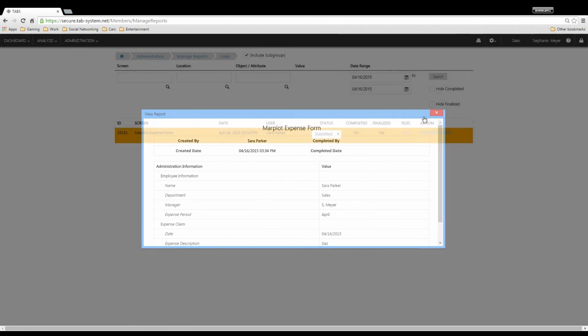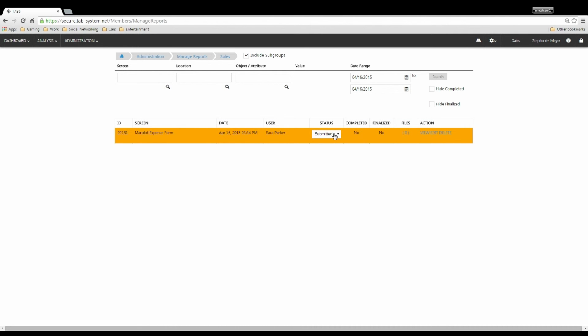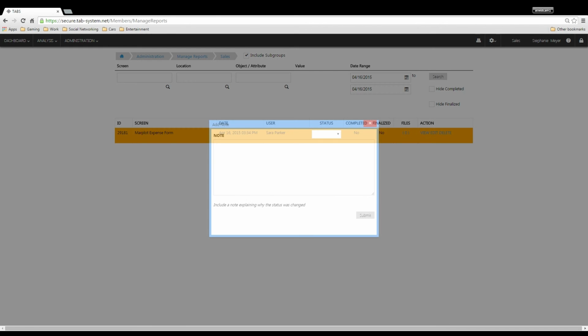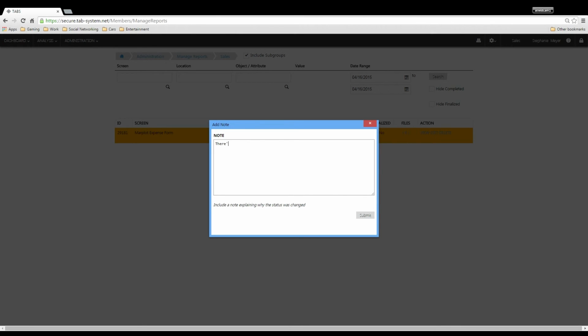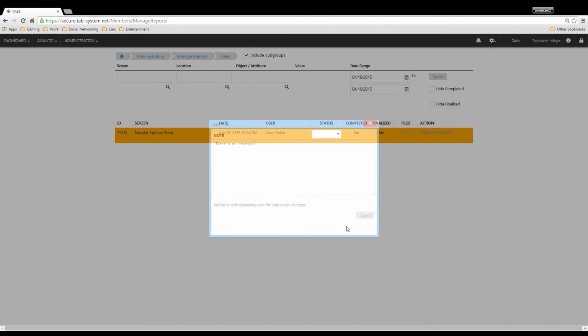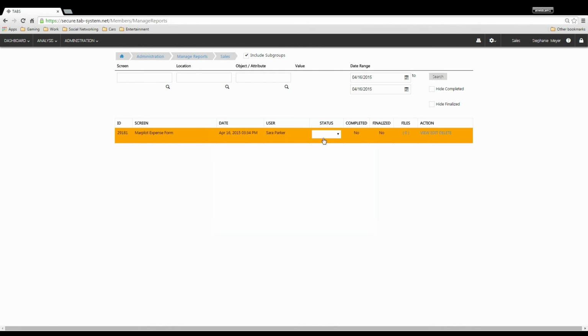That's fine, but I don't see any receipt here, so I want to kick it back to her. So I'm going to go up to Status, select the blank space above it, and say, there's no receipt. Spelled correctly, of course. Select the Submit button, and then it's kicked back down to her. Let's say that Sarah comes back to me with the receipt, and I say, okay, that's fine. We'll kick it up for approval. I can use that same drop-down menu later and select the Approval section.